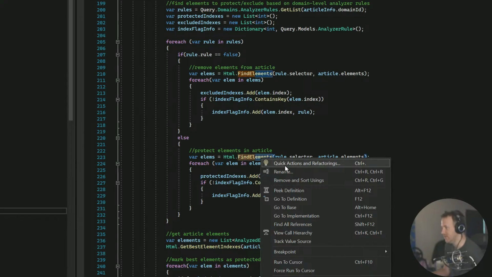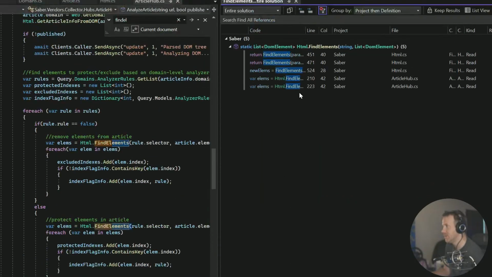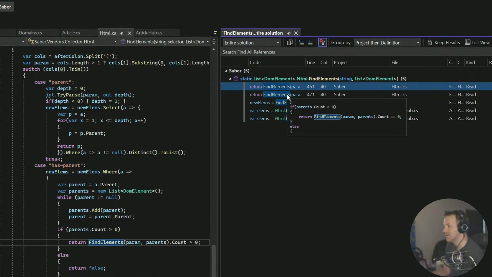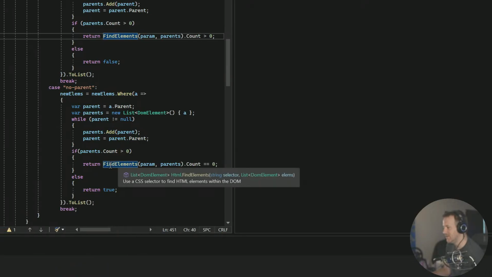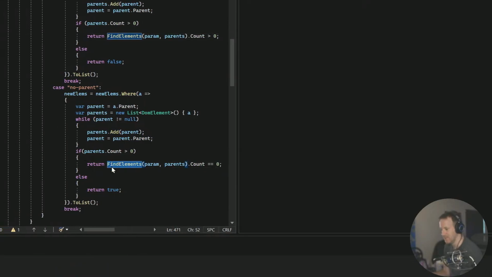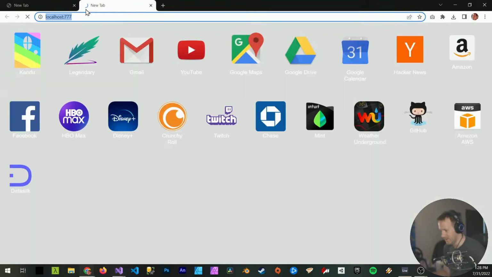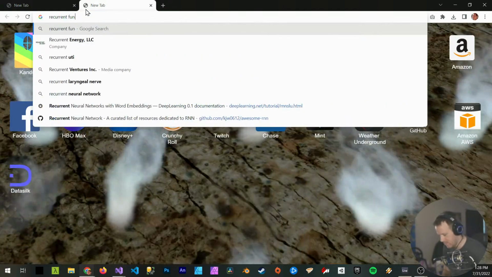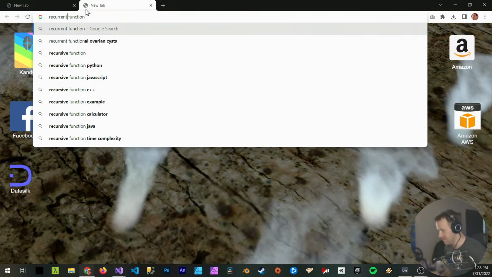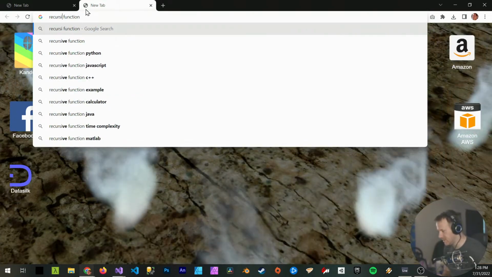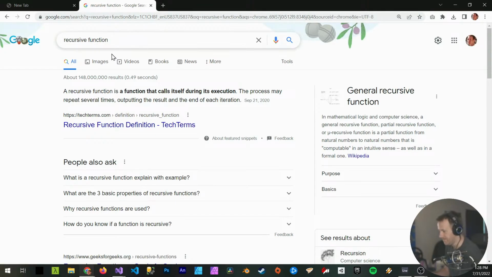Let's see where I use this function. Alright, that's inside of itself, so this is a recursive function. A function that calls itself during its execution.